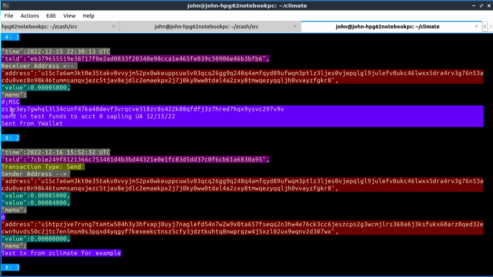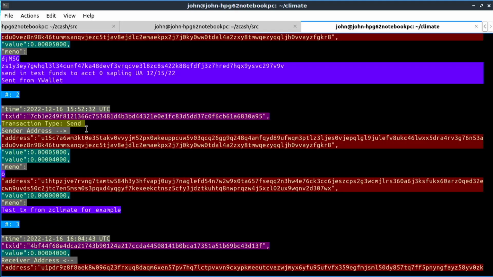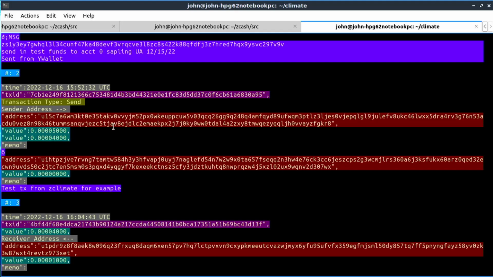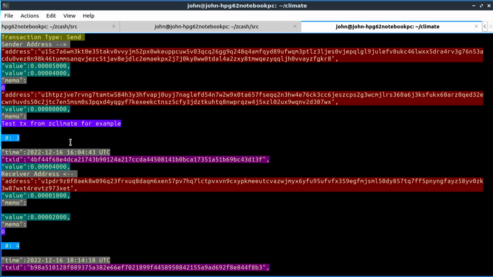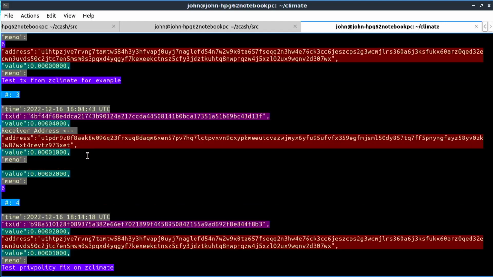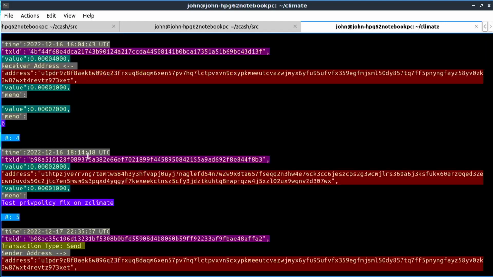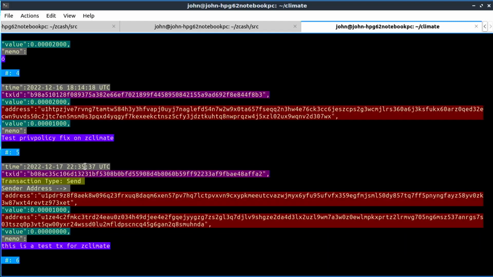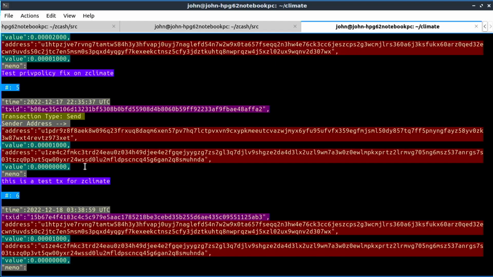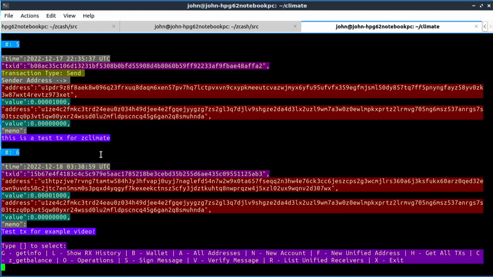Yep, sent from Y wallet. Okay, so this was sent, test transaction, no memo, test transaction. For example, that was from the previous video, which you can watch. I think this was afterwards when I was testing out the fixes from the bugs I found in the previous video, and then here's the one we just did.